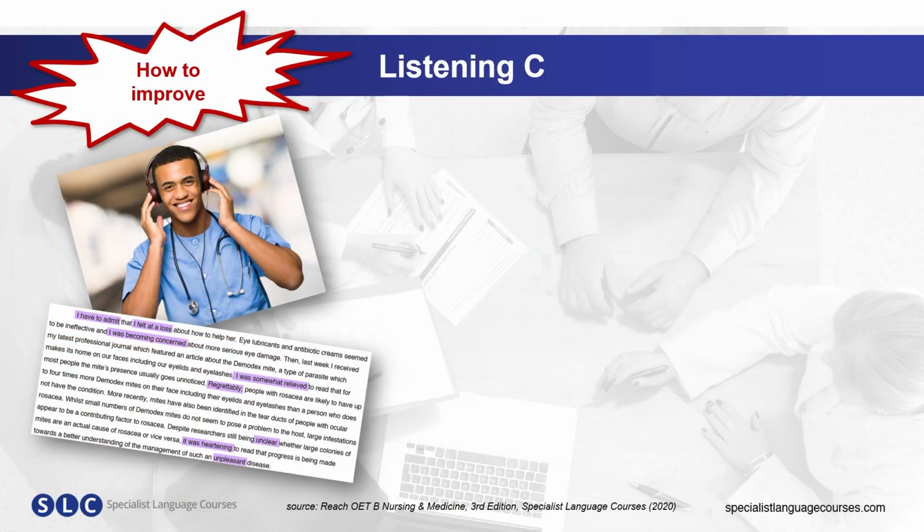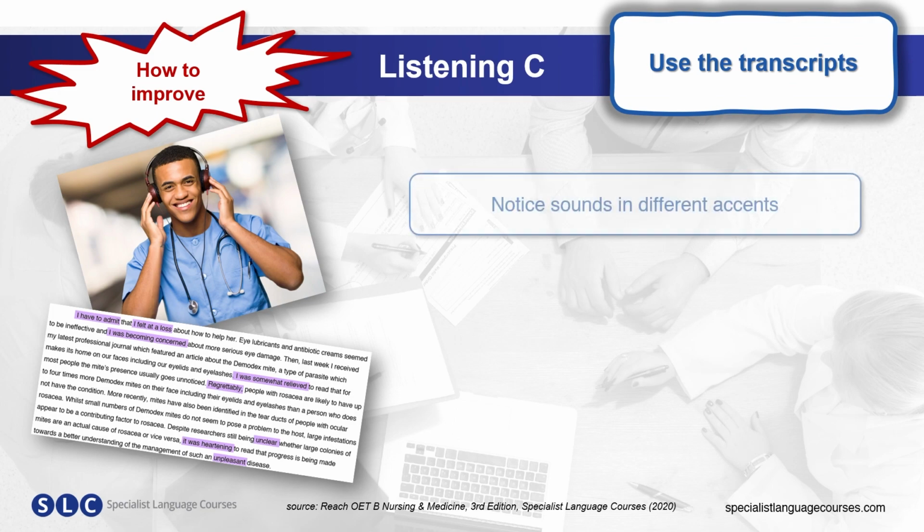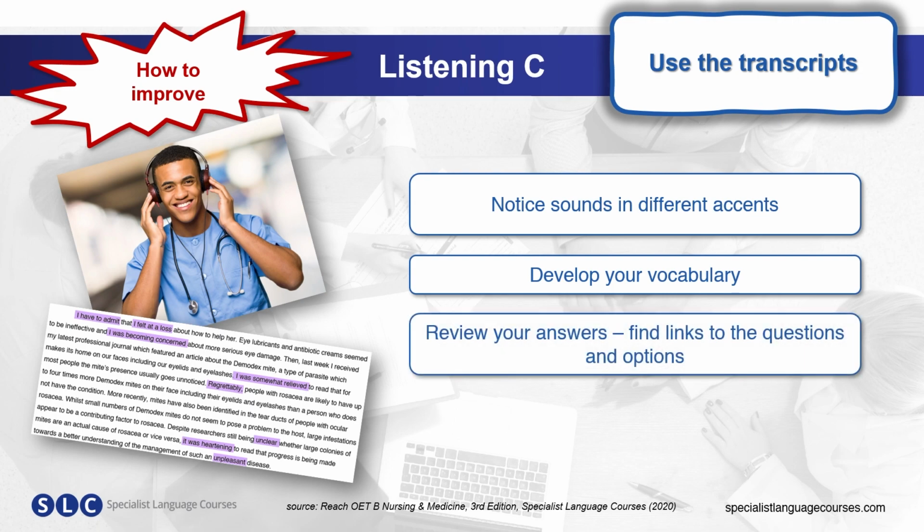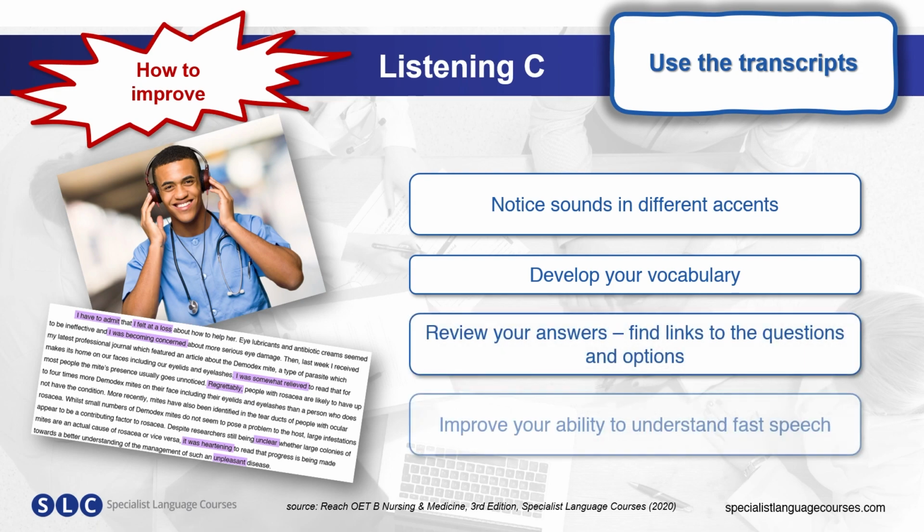Like the other parts of the listening paper, it's really important that you improve your skills for Listening Part C. Let's take a look at a few ideas of things you can do in your self-study. Use the transcripts and notice sounds in different accents. Develop your vocabulary. Review your answers and find links to the questions and options. And use the transcripts to improve your ability to understand fast speech.